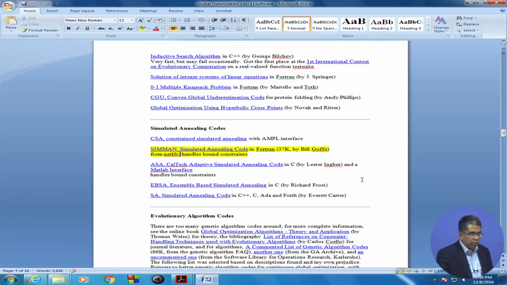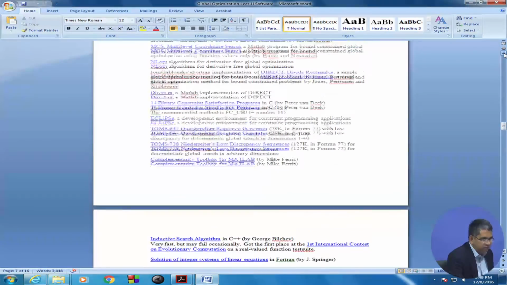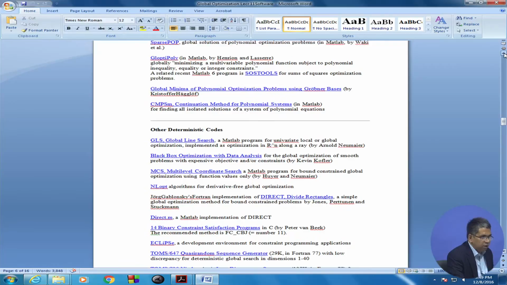That is what I was talking about. This software will be able to estimate some of the parameters, and if you don't estimate these parameters, it's sometimes not very efficient. But if the software itself can estimate some of the optimization parameters, like in adaptive simulated annealing, it will be very, very useful. This list is given in your notes if you want to have a look, I think in lecture 11 or something.